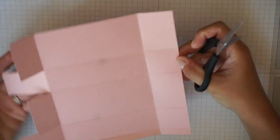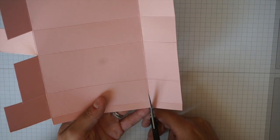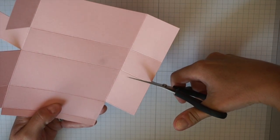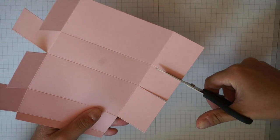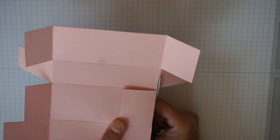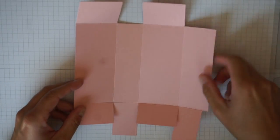So for the top pieces, what you're going to want to cut out is these 2 first squares. So this little square and then the next square. You want to cut that out completely. And then you want to go ahead and cut up your score lines. And then this little square here, you're going to remove that as well. All right, and then you should be left with a piece of paper that looks like this. Okay. So now we will need to apply some adhesive on this tab.